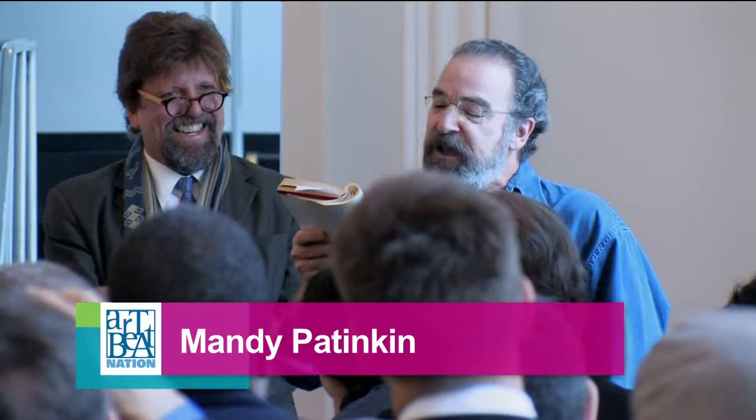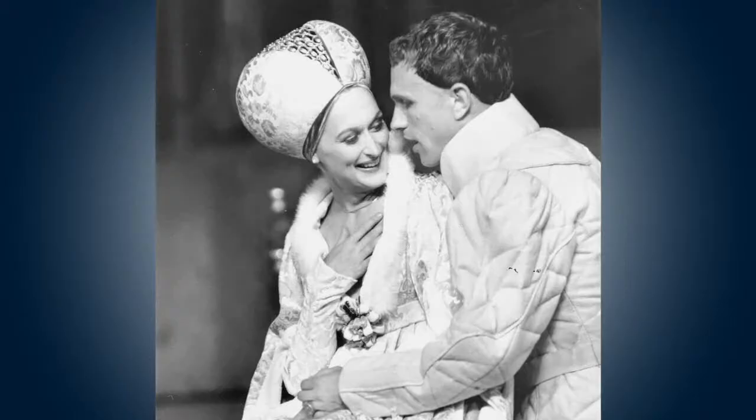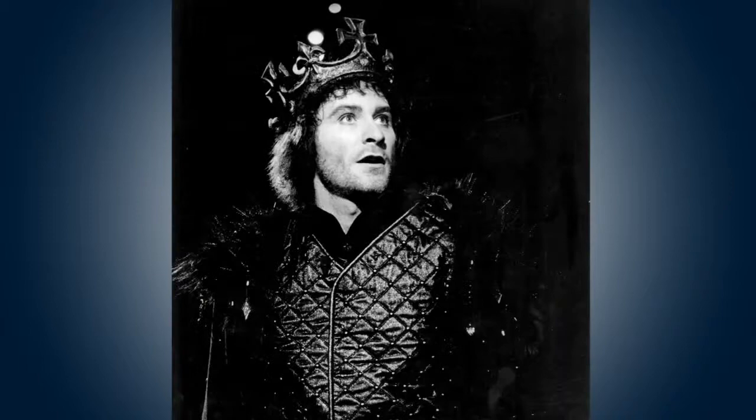The list of actors whose careers have either been launched or reinforced by their experience at the Public is really quite impressive. Let's talk about that. George C. Scott, Colleen Dewhurst, Meryl Streep. The list goes on and on and on. And it's not only that great actors have made their home at the Public, from all of the actors you mentioned, and Sam Waterston, and Kevin Kline, and James Earl Jones, and the amazing Raul Julia, but they've made their home at the Public in a way that has helped define what the American theater should be.